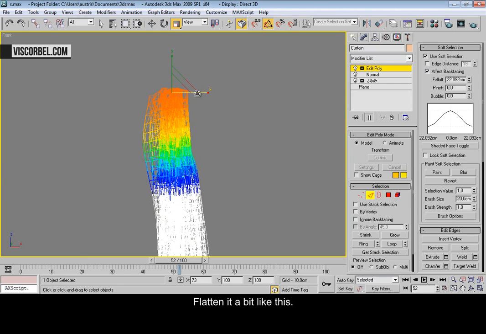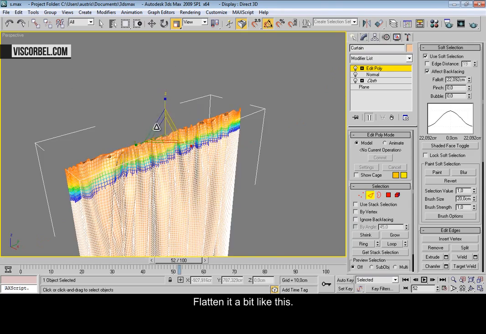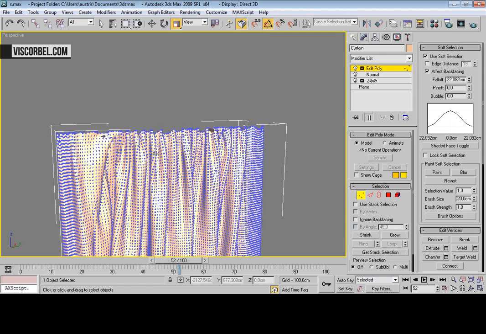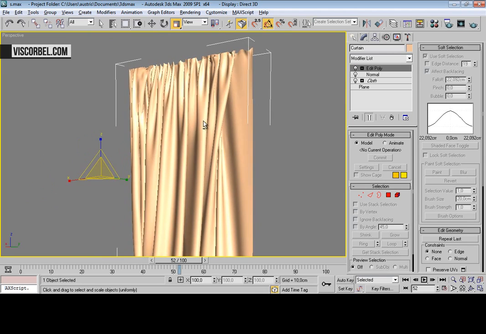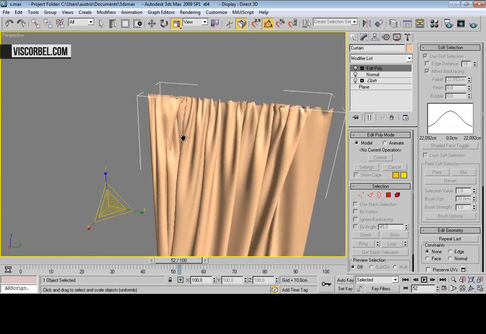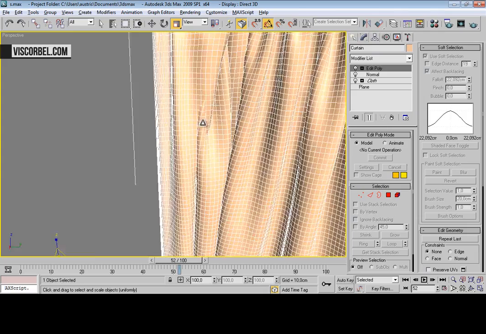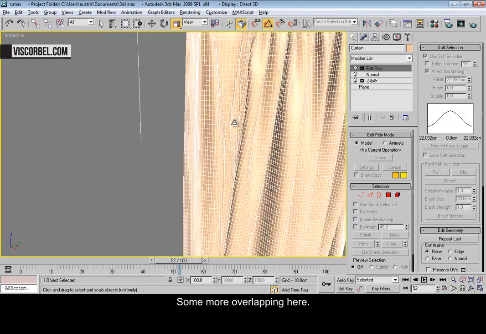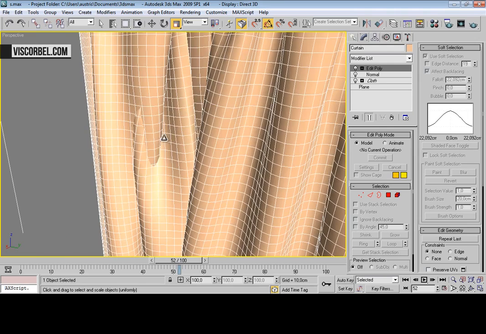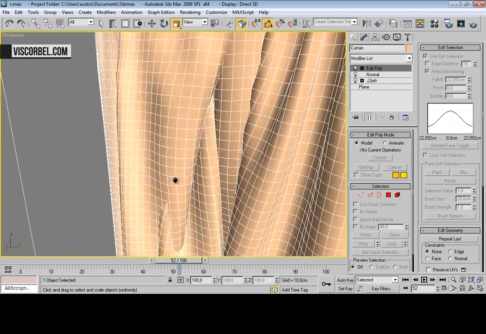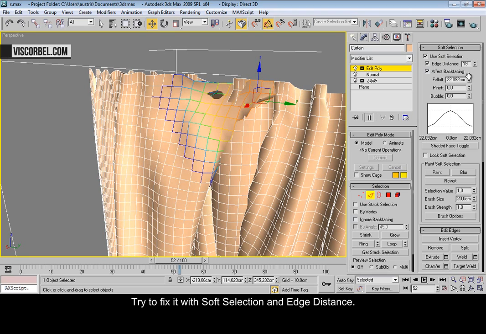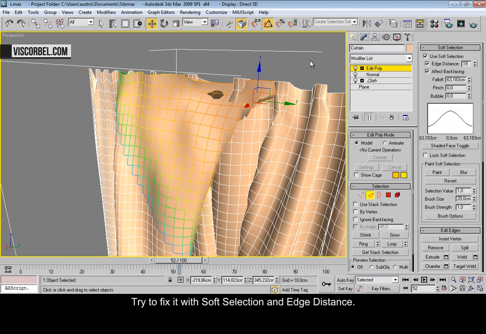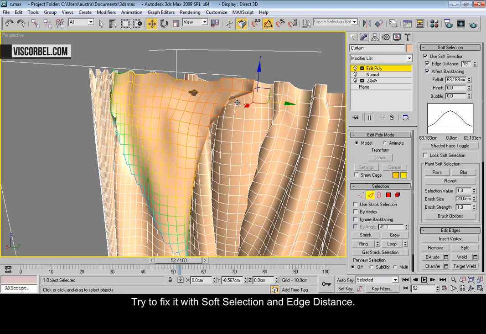And let's scale it like this. There are some overlaps over here. Let's enable edge distance again. This part is too much to the right.